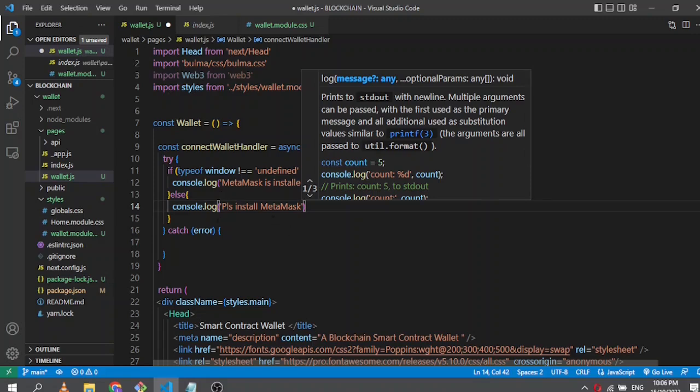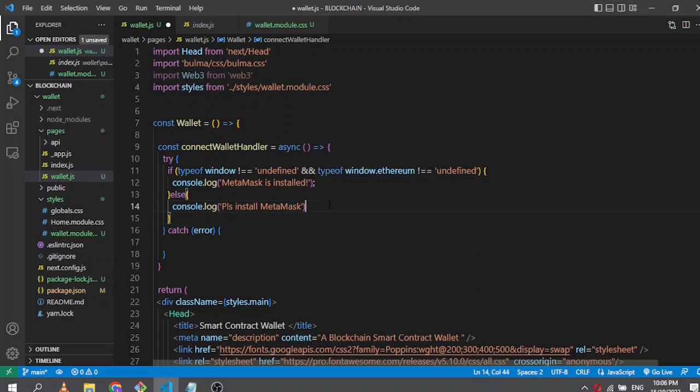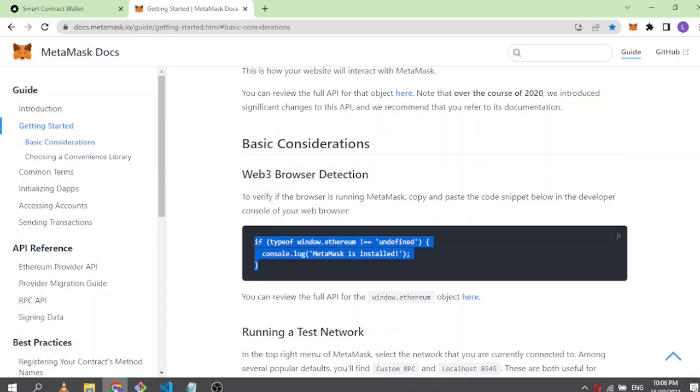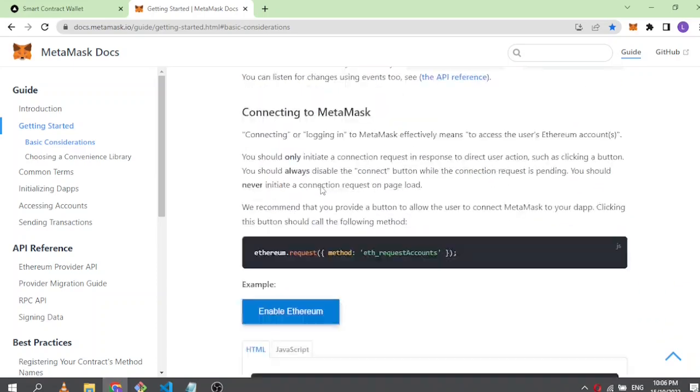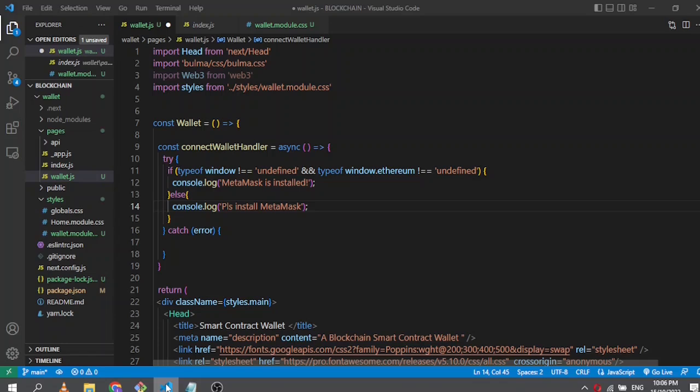Alright, so the next step is to request account if they have MetaMask on their device. So remove this console.log and paste in that code.